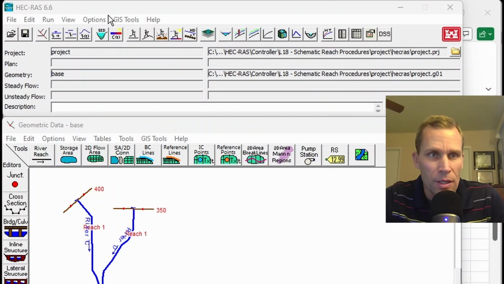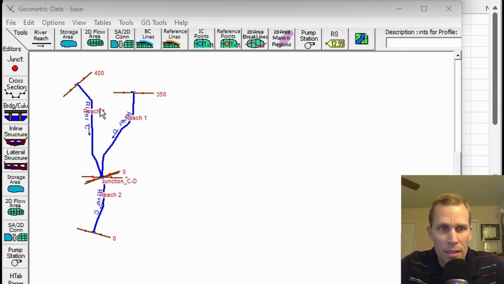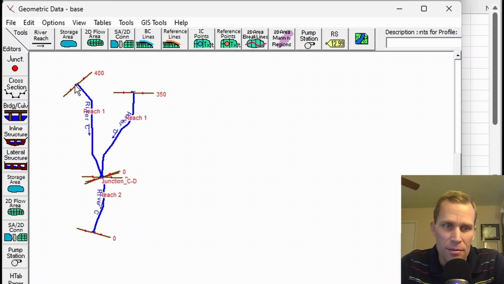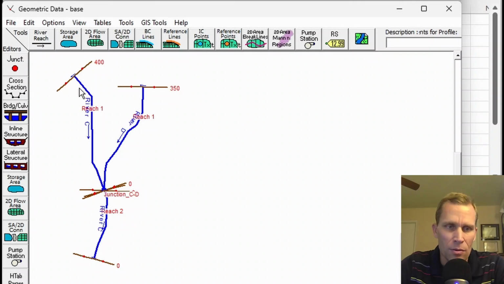All right, so what you see on the screen here is a simple 1D HEC-RAS model. What we have in the geometric data editor down below here is two different rivers. There's River C, which is the main river, and then over here, a tributary, River D, which flows and combines into River C right here at a junction. Never mind the cross sections. For these rivers, what we're going to be looking at is the reaches and points, or the vertex points, that define the alignment of these three reaches. So there's River C reach 1, River C reach 2, and then over here is River D reach 1.